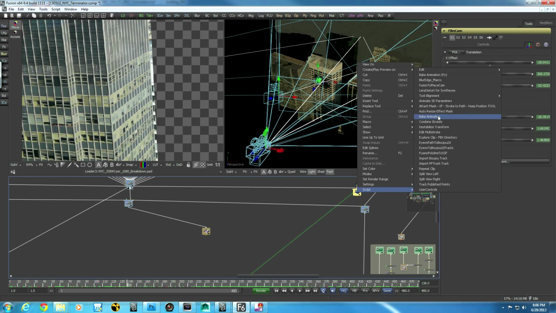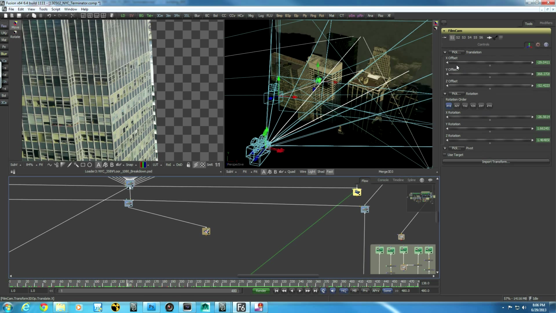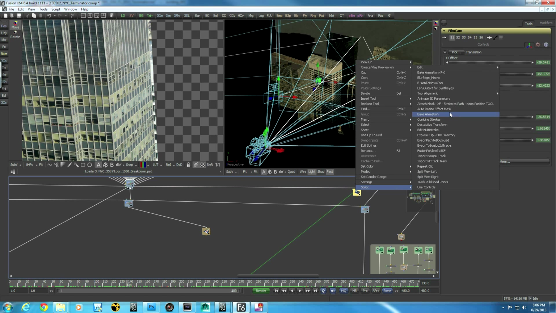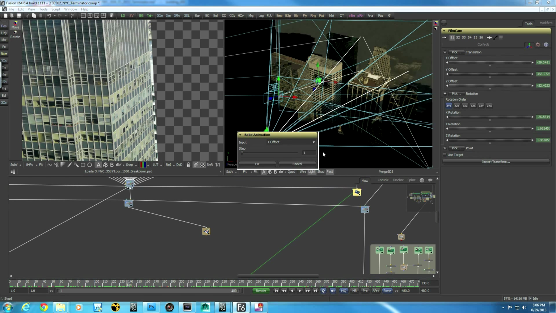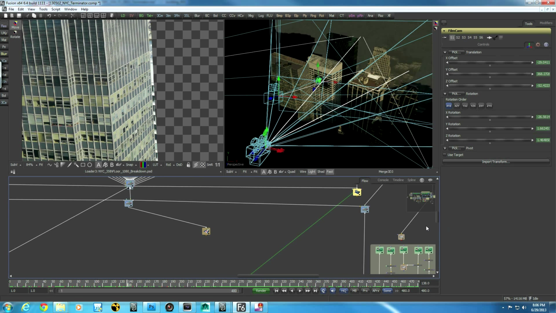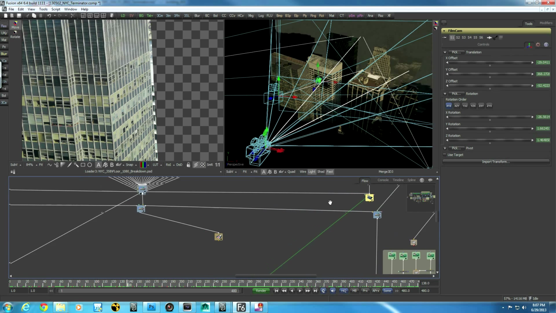The only problem with bake animation is that it only bakes one channel at a time. So if you're doing X, Y, and Z, and then X, Y, and Z of rotations, you would need to do that 6 times, bake that 6 times. So every time you choose a different value. So for example, if you say bake animation, this window will open up and says X offset, and you would have to do one at a time, each one of these. It makes it a time-consuming process, but since the other one didn't work for me, I had no choice. But it was okay. It didn't take that much time.